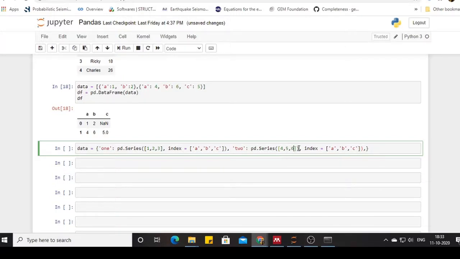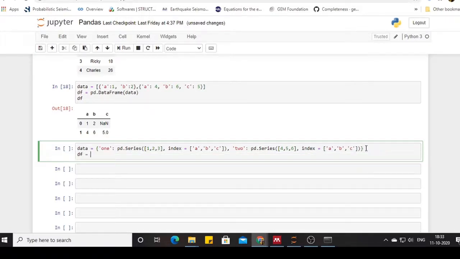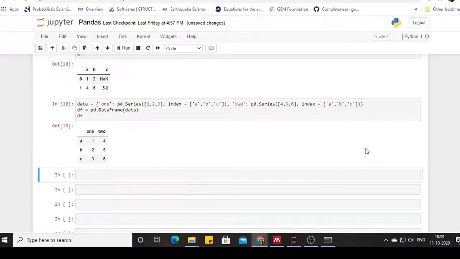Okay, so having done that, now we have a dictionary that is ready, which consists of two panda series, and we are going to try to merge it into a single data frame. And let's see if it works out.